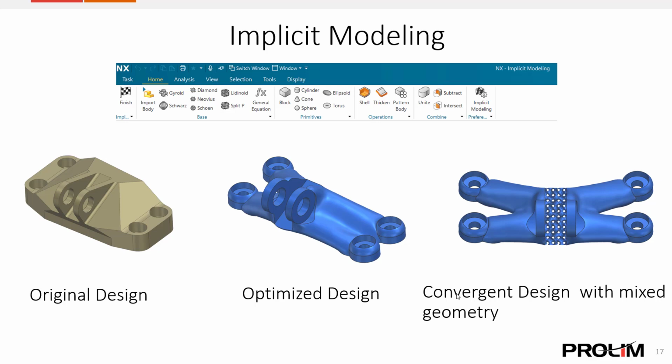So in this case, what you see here was the original design. It was a machined bracket. We came down and we optimized our design. And now what I'm going to do is, we were told that we want to make it symmetric versus not being symmetrical like it was in the past. And I'm going to go ahead and add some gyroid in the middle here just to show how we can use mixed geometry.